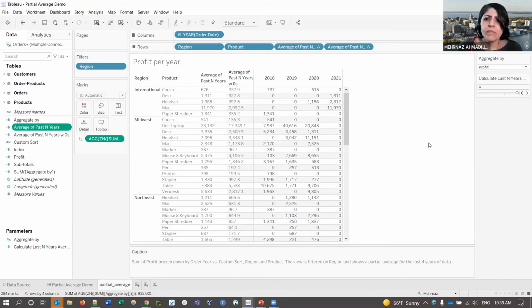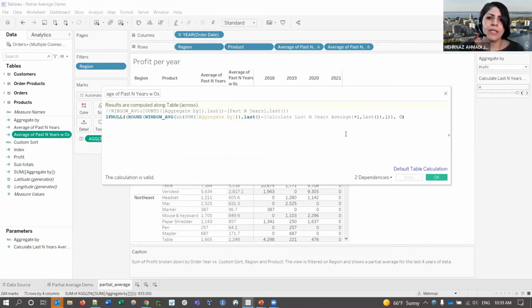And that's it. But then it wasn't counting the zeros. It was just doing average. As you can see here, it took this and divided by 2. But if I want all the zeros to be counted, then what I did is that. So the window average, I used the same thing, except I wrapped my aggregated data with a ZN function, which is going to say, okay, so zeros are allowed. I mean, nulls are going to be zeros and things like that. So it's going to count them as that.